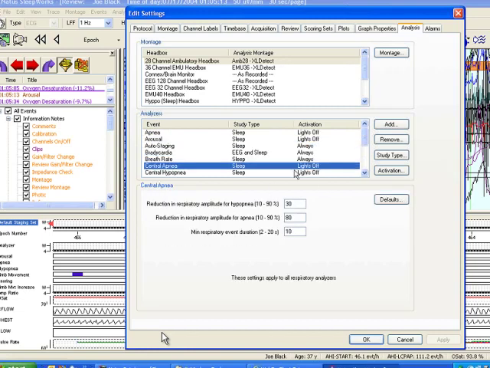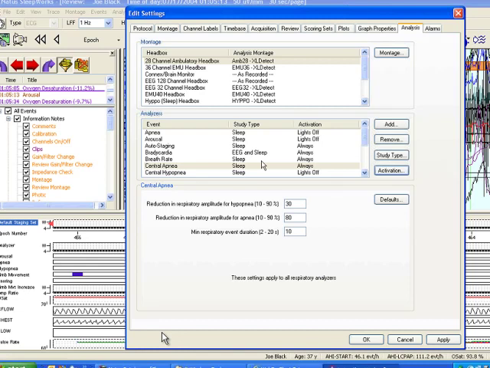If you have a study where you never put the lights off tag and your activation is set to lights off, then you will not get any events. If your activation is set to never, then even though it's displayed in the window and you run the analysis, it's not going to detect anything because you've got your activation set to never. All right, so that's one thing.